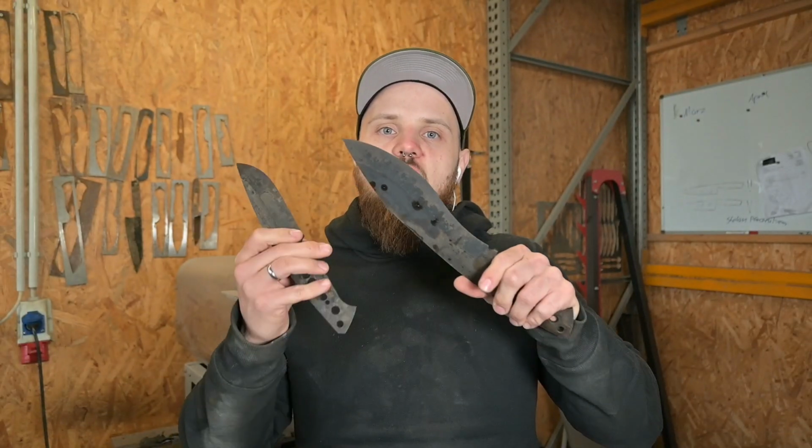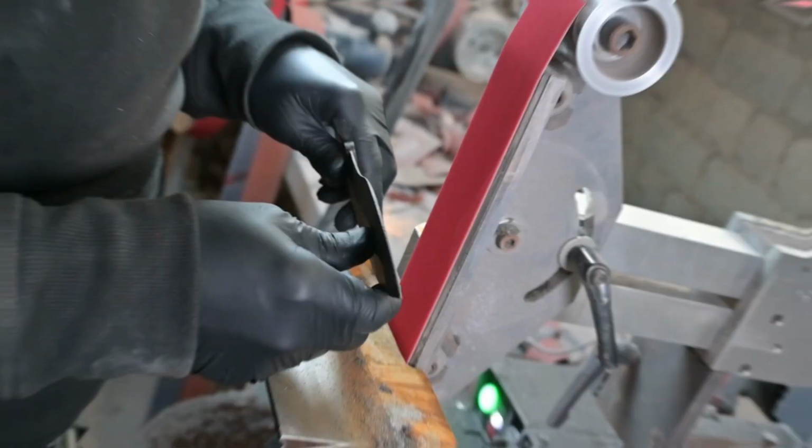The 2 knives are now hardened and tempered, so now I can jump to my grinding room and finish up those grinds.